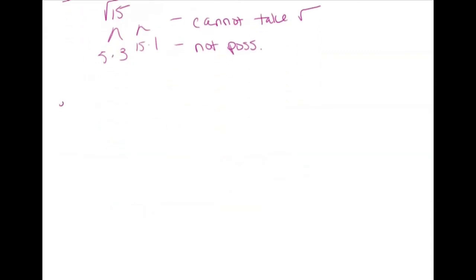Okay, next one. What if I wanted the square root of negative 81? All right, now this is the second rule that I just gave you. The number underneath the radical must be positive. In this case, notice this negative underneath here. So this is not possible. We cannot have a negative underneath the square root sign. We can't do it. But we can put it outside the square root if we wanted to.